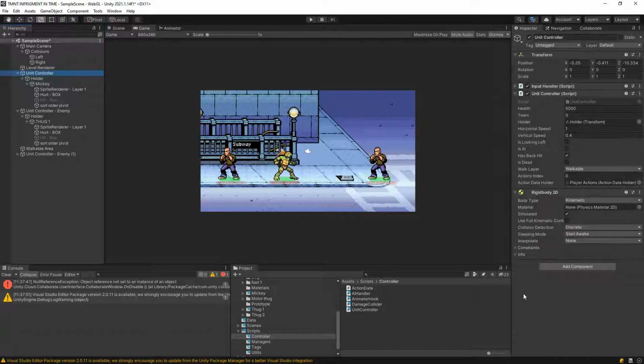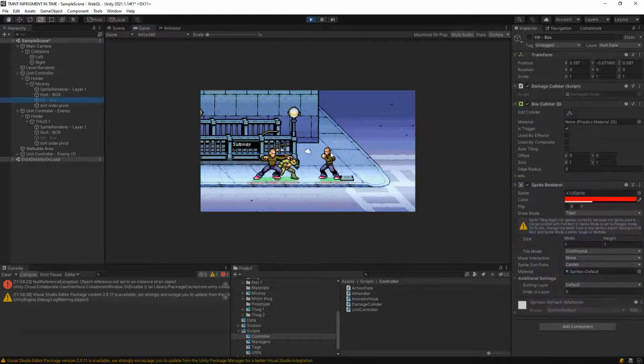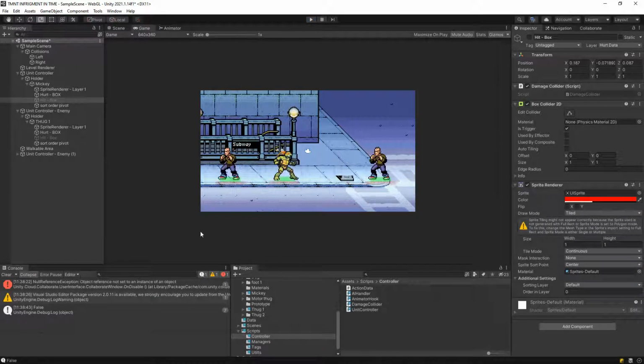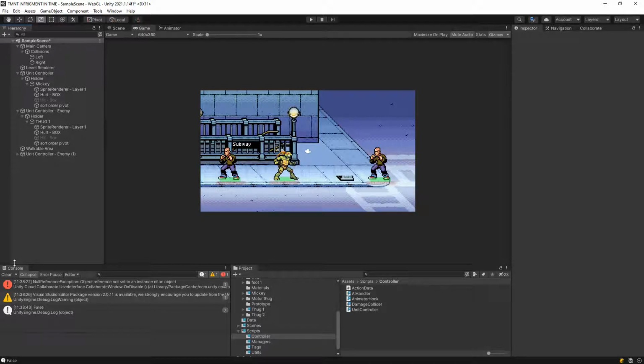Then for unit controller, simulated kinematic, continuous, never sleep. This might have to do with the Z value. I'm not sure. This seems to be working, and this seems to be working, so I guess so. We can always tailor their box collisions a little bit more. So now we are back to where we were.